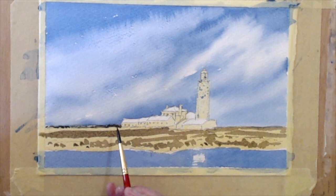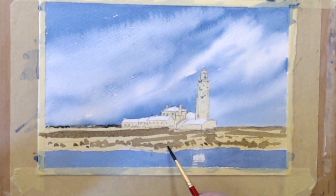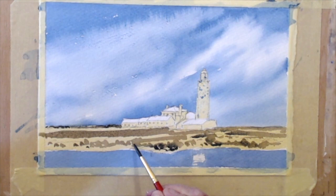You were touching top there. See, basically we're using just two colours, aren't we? Up to now. Or three, we use the sienna to flat it out with. And then we're introducing this dark brown, the burnt umber, with the Winterbull red shade, to give us some sculpting of the rocks. The light's coming from the right-hand side today, folks. So if you're doing some sculpting, it's going to be on that side, isn't it? Of course, the rocks in the foreground will be stronger in value, won't they? Because they're closer to us.